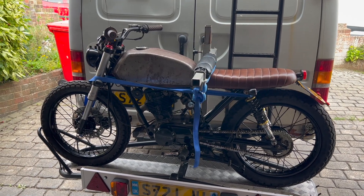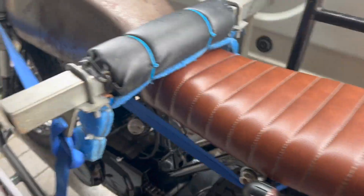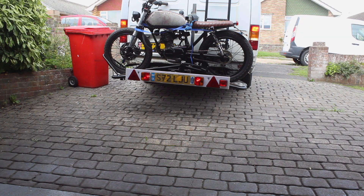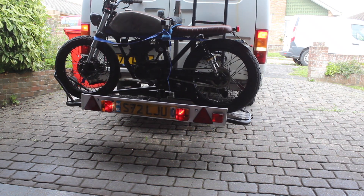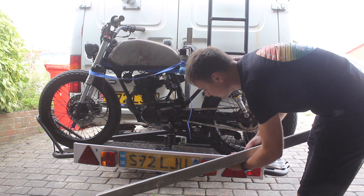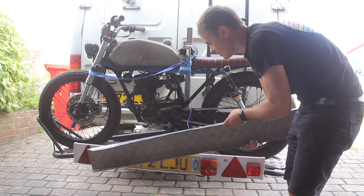At least I've had a nice bit of practice loading the bike on the van and making sure it's tied down properly. Nice and secure — we've done quite a few little journeys with this now, and I quite like this system of tying it down across here. The ramp got bent — where it was underneath there, it got caught on the road when it went over a bump. It's a bit too low to the ground, so I'm going to have to work out where else I can mount this.